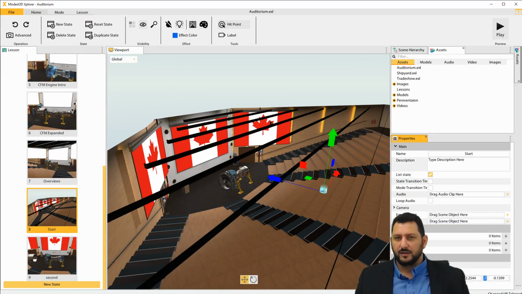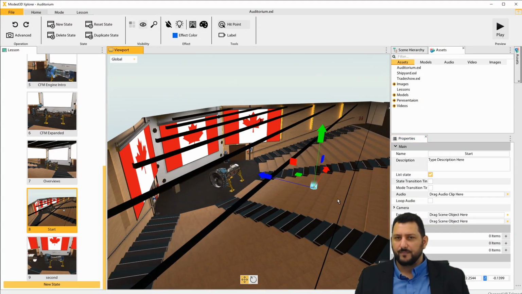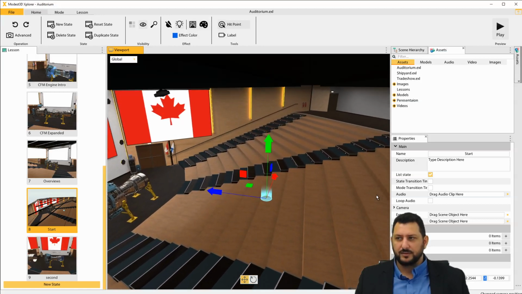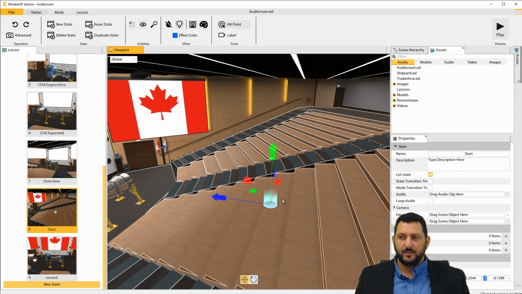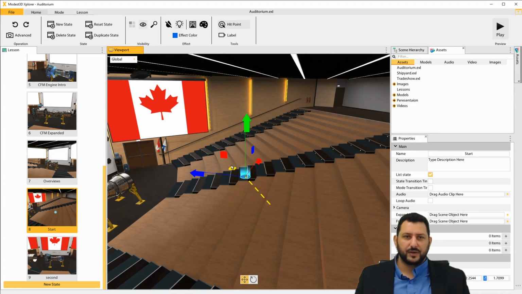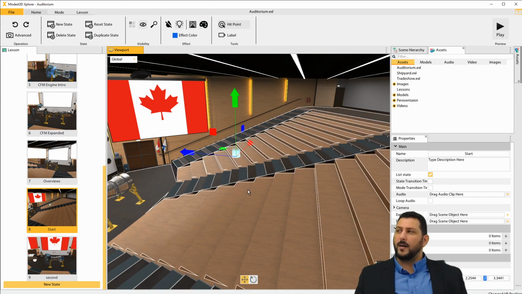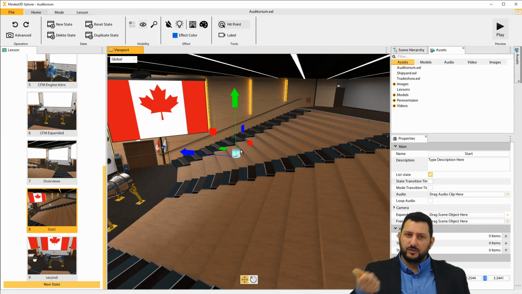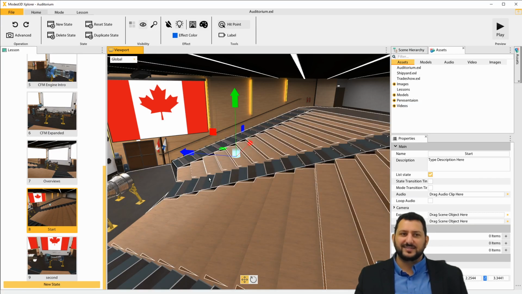right here, and you will see a little halo populate. Position that halo where you want it. So in this case, I can maybe bring this over here. And now when I'm inside my VR presentation, if I hit the teleport button and hold on to it, and as I scan the room, I will see these yellow markers on the floor. It will look like this halo right here. Now if I teleport to that location, it will activate the slide associated with it.